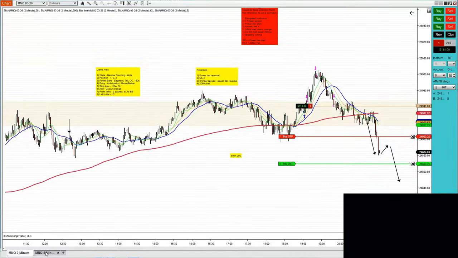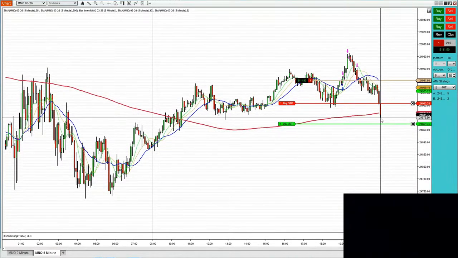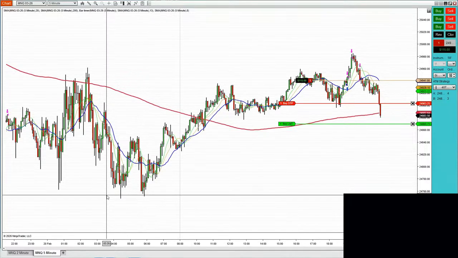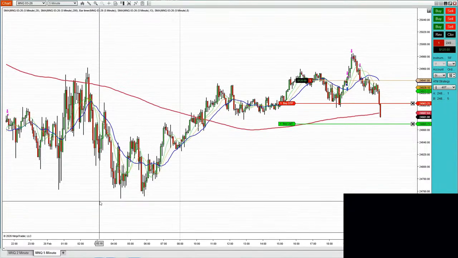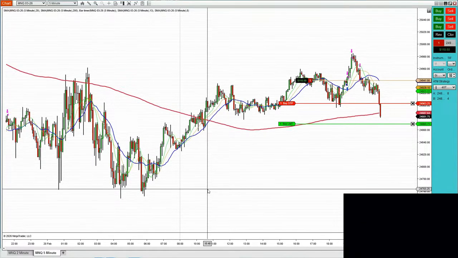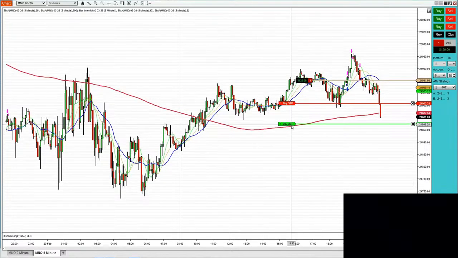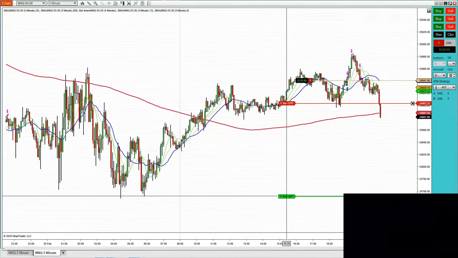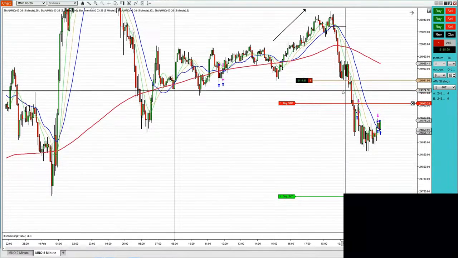But yeah, there's no telling how low this will go. Either it will hold that red line or it will crash through and we'll just keep going all the way down to take out those legs. So this run has the potential to go extremely far.